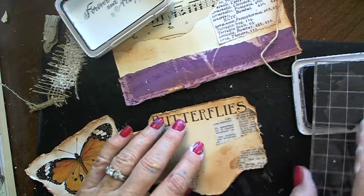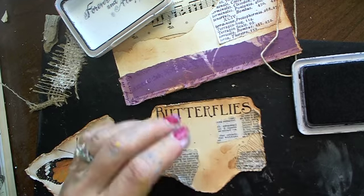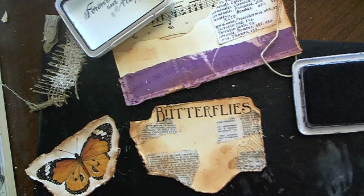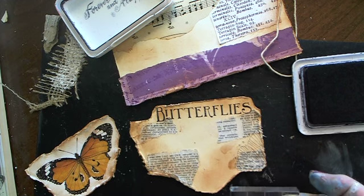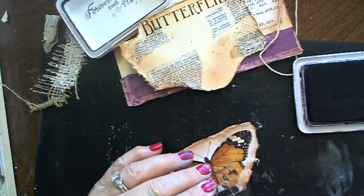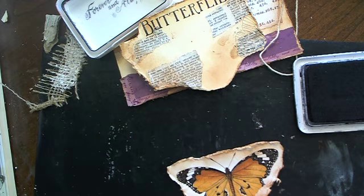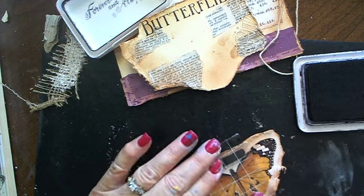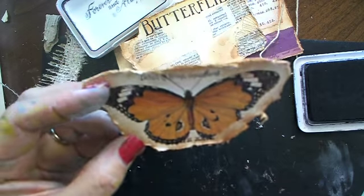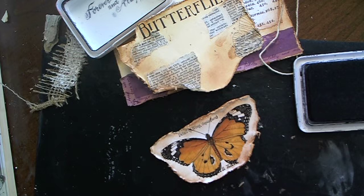Okay, I'm going to use some other images. I'm using this detailed wing image from my stamp set. Ooh, yes, I like that. I'm going to use this little stamp that says plate. And the reason I made this is because it's way cool. It looks so cool on there. It looks like some kind of specimen from back in the 1800s. Here we go. Detail of wing between those two stamps. This totally changes into something else. I like it.